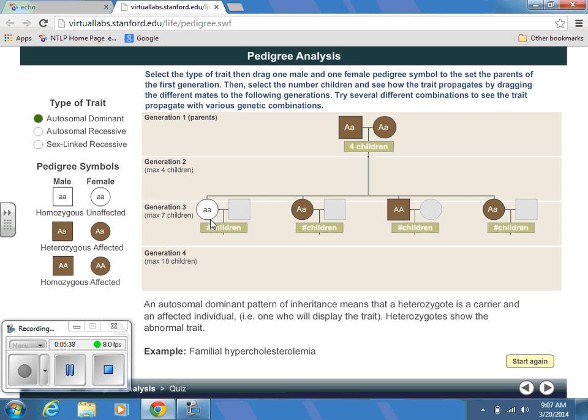So I'm going to have all 4 children marry heterozygotes because apparently rolling of the tongue is a very attractive trait and they are highly sought after. Not really, it's just for fun. All 4 in generation 2 marry heterozygotes, so they're big A, little a, and each pair has 1 child.